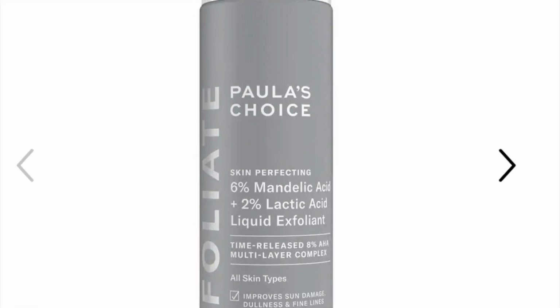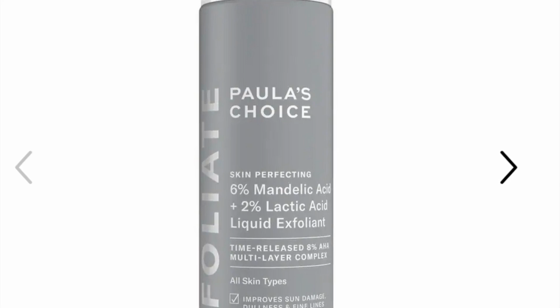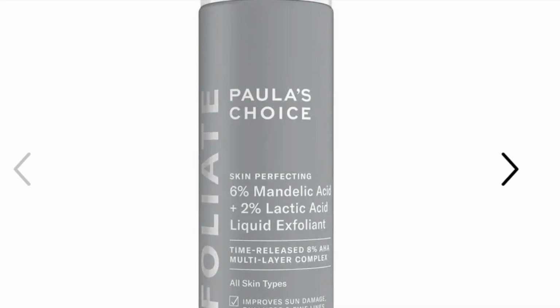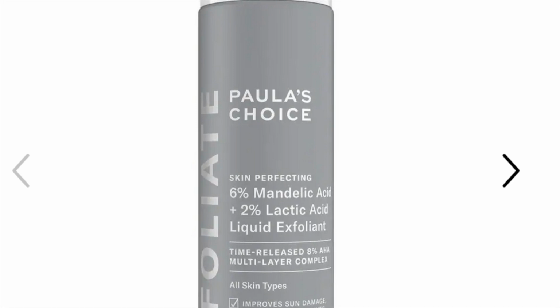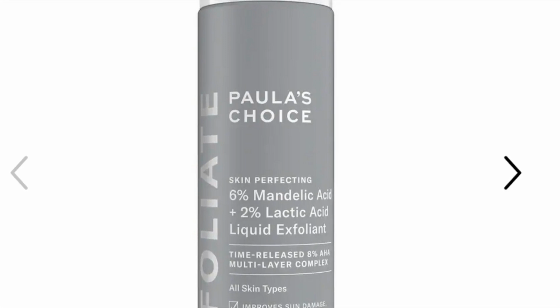I could see overnight of having this on my skin, it had already started fading marks that had been there for weeks. Which is funny, because I feel like the BHA is amazing, but it doesn't do that. Like I said, it helps get the closed comedones to come to a head, so then you can go ahead and pop it or do whatever you need to do. So both of these are great.